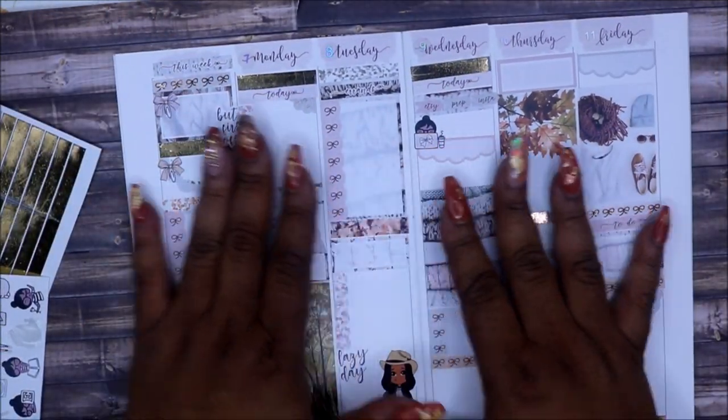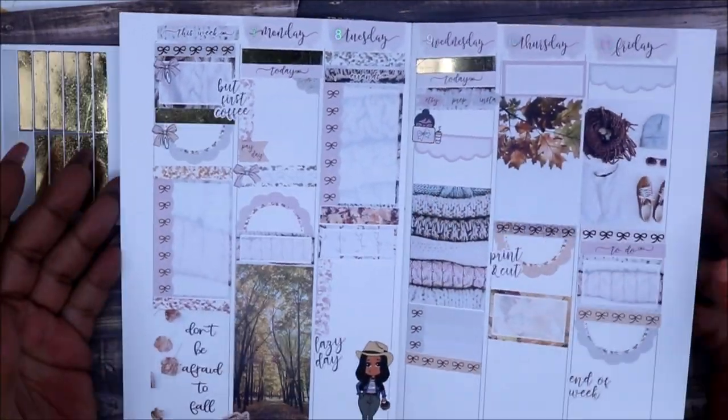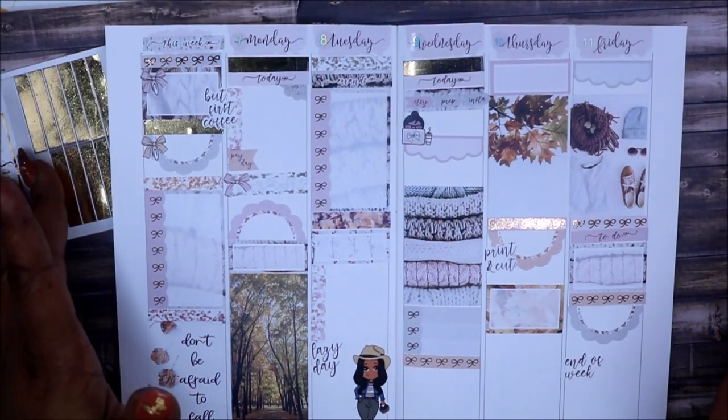I'm liking the A5 because I originally started in an A5. It was just ring bound. But I'm loving my A5 Traveler's Notebook.